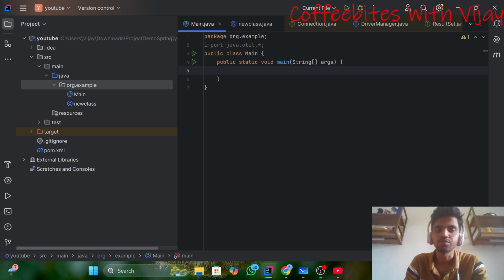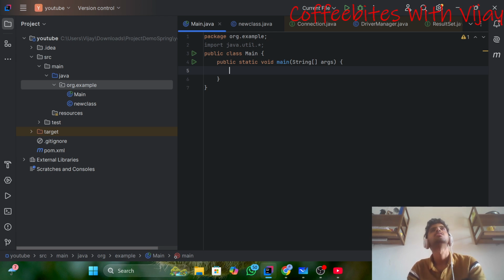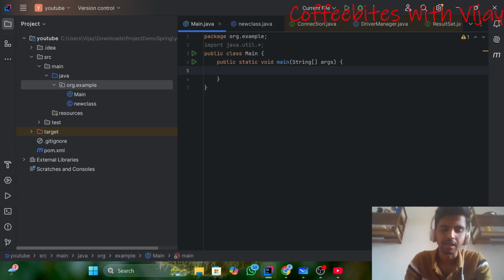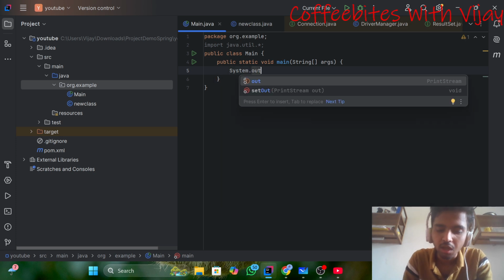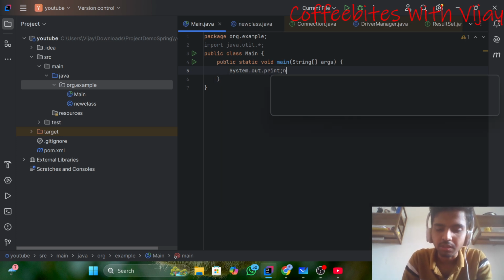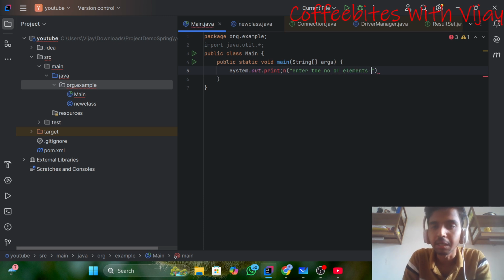Okay, so first I'll take an array. I'll just take the user input elements. System.out.println, enter the number of elements. First I'll take the input as enter the number of elements, and here I'll take a Scanner class.